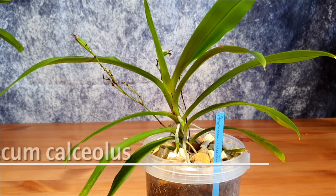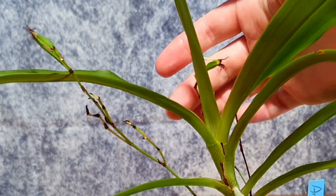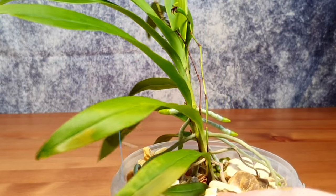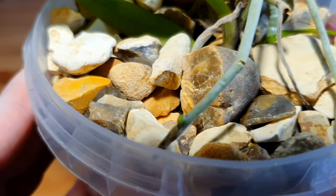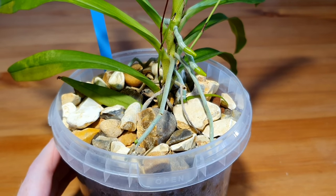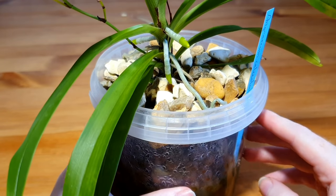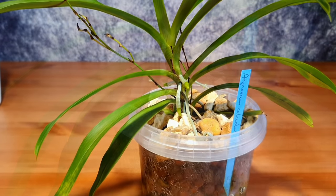Initial results — they haven't died off, shrunk their root tips, or stopped growing, so I believe they are enjoying this potting mix. I'm going to leave that dead root on for now, as it may still be functioning in some capacity, and address it at the next repot. Now looking at my Angraecum calceolus — this one flowered for me, and it did indeed self-pollinate. Two of its flowers self-pollinated and we have seed pods, so Angraecum calceolus babies are coming. We have lots of new root tips emerging from the stem and the existing root system is in fact branching further.